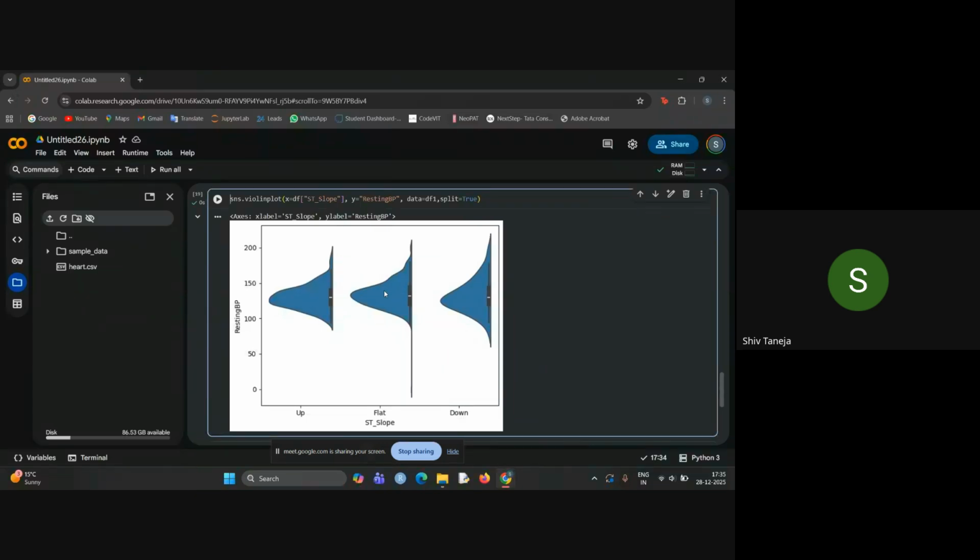And the width is frequency. As you can see in the distribution here, the frequency goes from just below 100 till around 200. And as you can see, from 200 the graph is decreasing, the region is getting smaller, so that shows the frequency of points, like there are fewer points between 150 and 200 as compared to 100 and 150 in the flat and down cases. Maybe in the down part there are more.